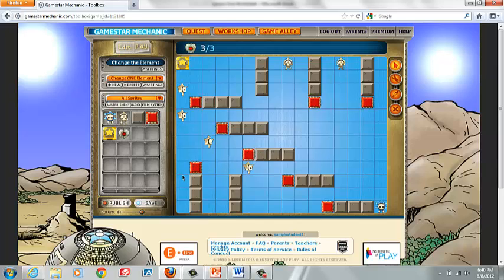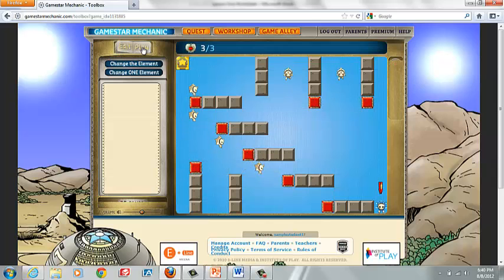Here is what the game looks like. These are damage blocks. These are enemies. Here is me. And here is the goal block. The first thing that I would need to do in order to do the worksheet is to count the number of blocks to find the specific ratios. Right now it's in edit mode. If I click up here, it will allow me to play. What I need to do is use the arrow keys to try to make it to the goal block.